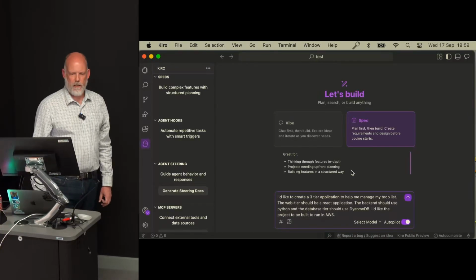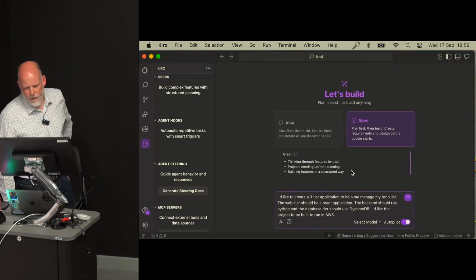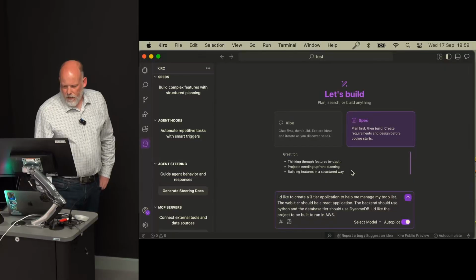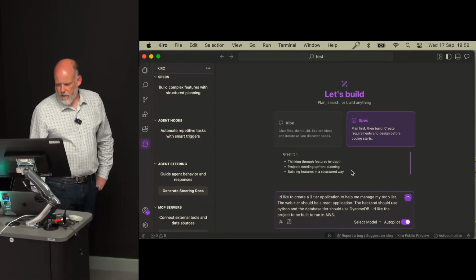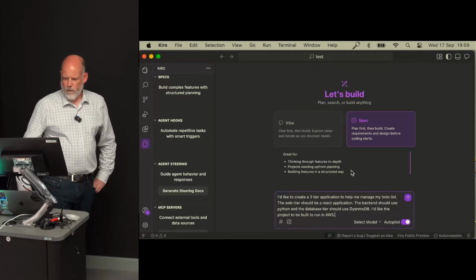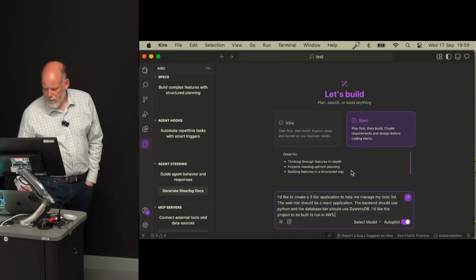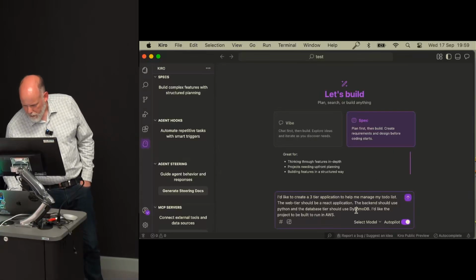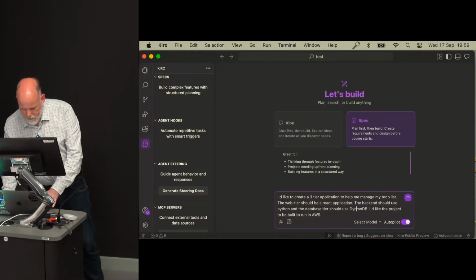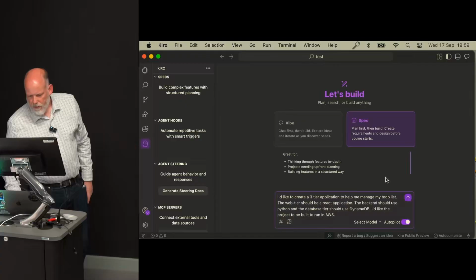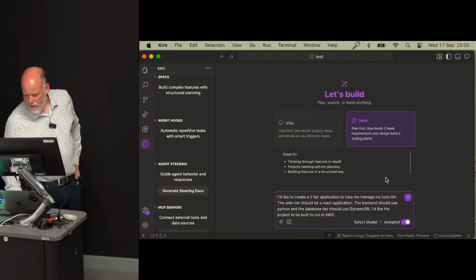So a really, really simple example. And yeah, should be relatively good at this. So web tier should be a React application, backend should use Python, and the database tier should be DynamoDB, spelt wrong because it's me. And I'd like the project to be built and run in AWS.